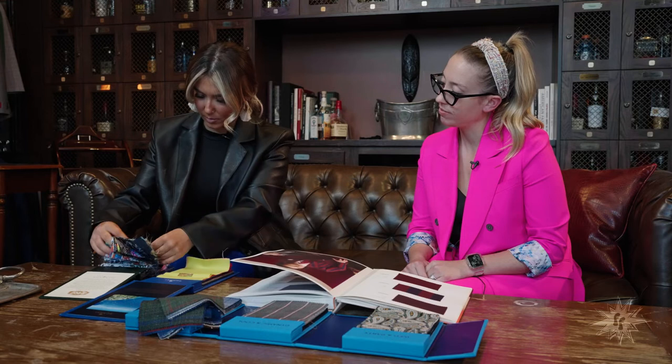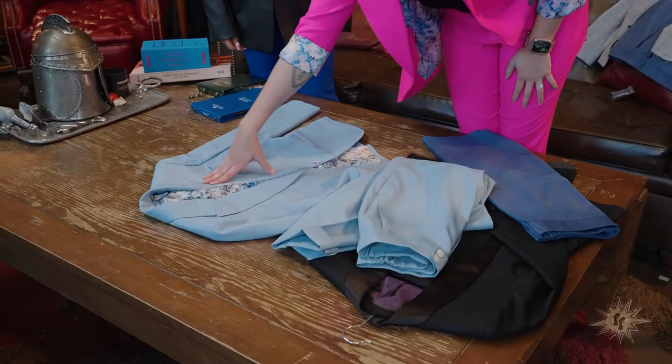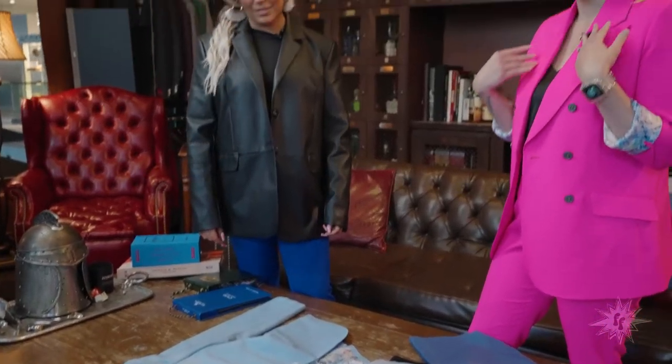So let's say you pick a fabric — then we decide the lapel, buttons, pockets, and little details like pick stitching, which is this little stitch here. You get to pick how your pants are. This is a peak lapel — do you like something like that? We like it because it's just a little different. You don't really find too many women's off-the-rack suits that have peak lapels. Tom Ford kind of popularized the peak lapel for men — it's a little more fashion-forward.